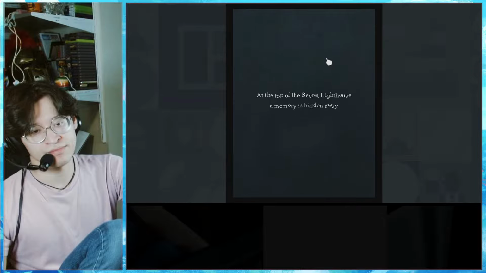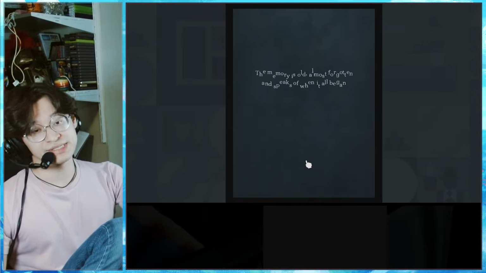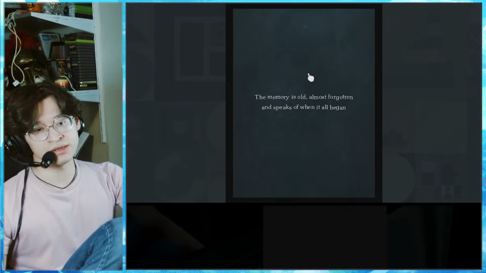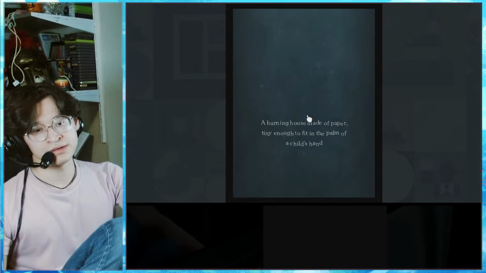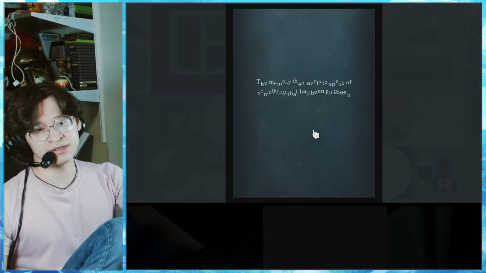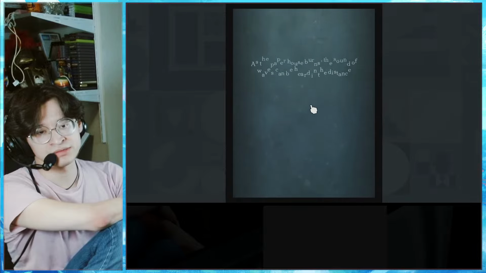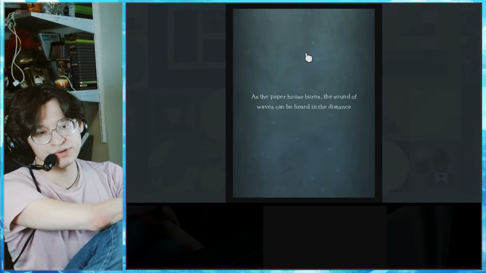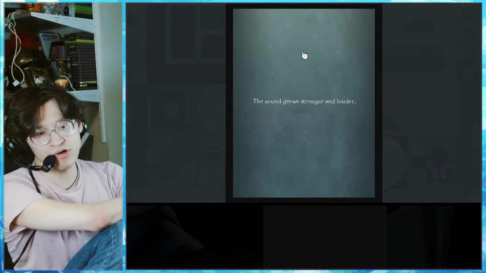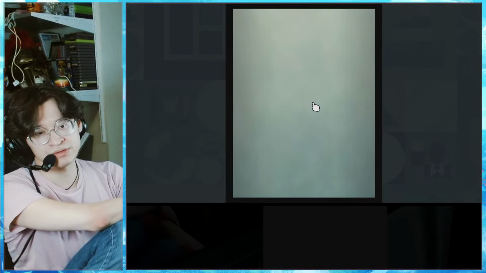Maybe. At the top of the secret lighthouse is a memory. A memory is hidden away. The memory is old, almost forgotten, and speaks of when it all began. A burning house made of paper, tiny enough to fit in the palm of a child's hand. The memory then starts to speak of something that had been forgotten. As the paper house burns, the sound of waves can be heard in the distance. The sound grows stronger and louder, until the crackling noise from the flame is drowned.